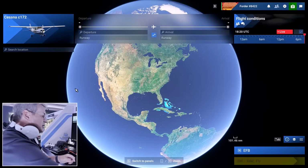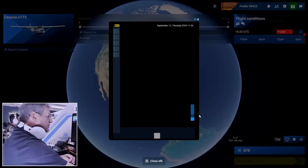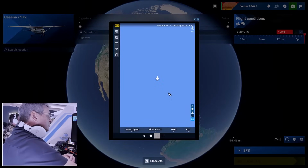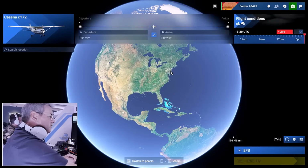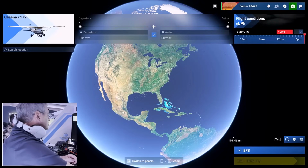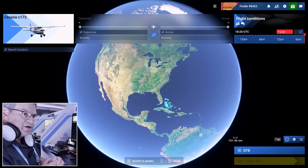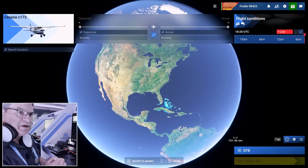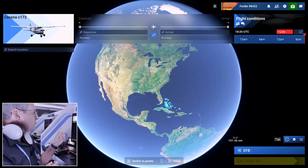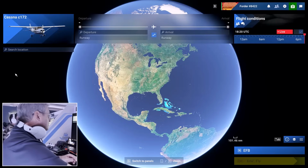All right. First thing I notice in the bottom right here is the EFB, right? The electronic flight bag. This is an important part of it. And in here you can start looking at all of these. I'm not going to go through them at the moment. I want to see how much footage I can actually keep before I have to be very careful. Here's a normal Cessna 172, which we use in flight training all the time. I use it in my beginner, intermediate, and advanced training on Udemy. And you notice that they got to have a 172. They got to have all of the trainer aircraft here, of course.